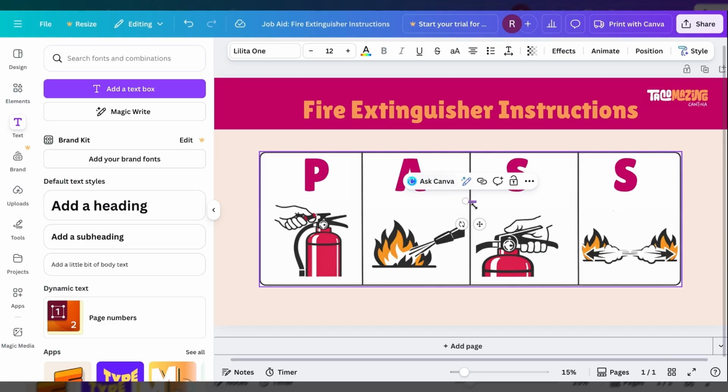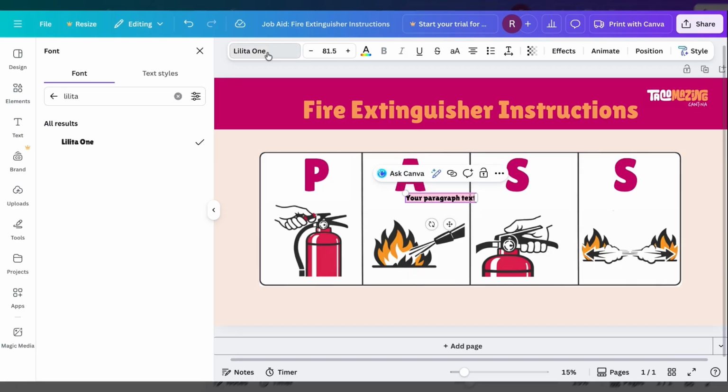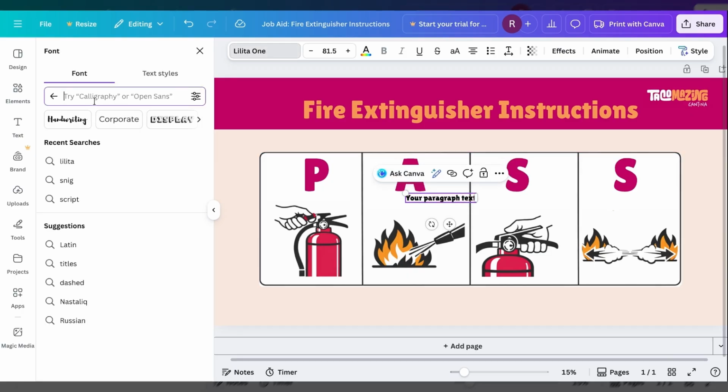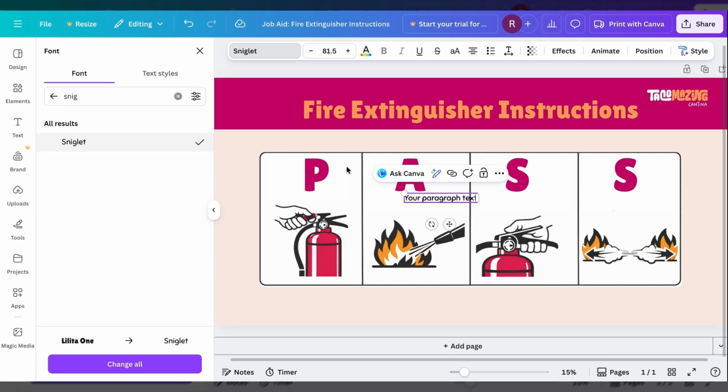Alrighty, now that that is set, I'm going to add the text box for the instructions. I'll use the font specified in the brand guidelines and place the text directly below each letter.